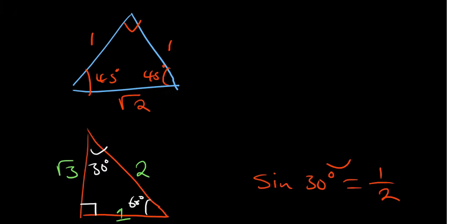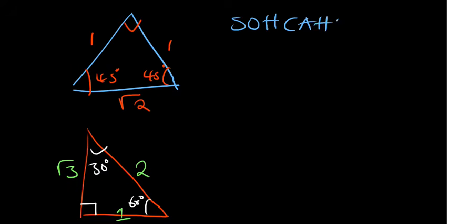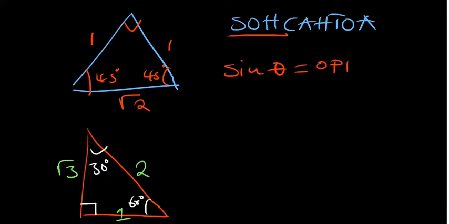So these are the two major triangles we're going to focus on to come up with the special angles. SOHCAHTOA tells us what we're supposed to do. If you look at any given angle, you need to look at what the ratios are saying. Sine of any angle is equal to the opposite over the hypotenuse of that triangle. The hypotenuse is the longest side in the triangle, where the 90 degrees is pointing. Adjacent is the side attached to that angle. For example, if you look at the 30 there, the side that is adjacent to 30 is this side. We ignore the hypotenuse. So the other side is adjacent to that angle.